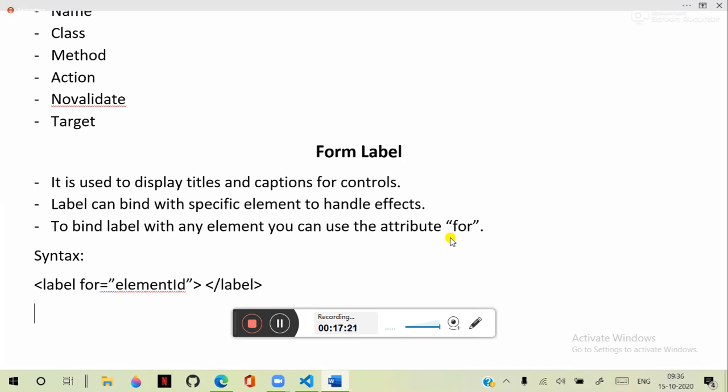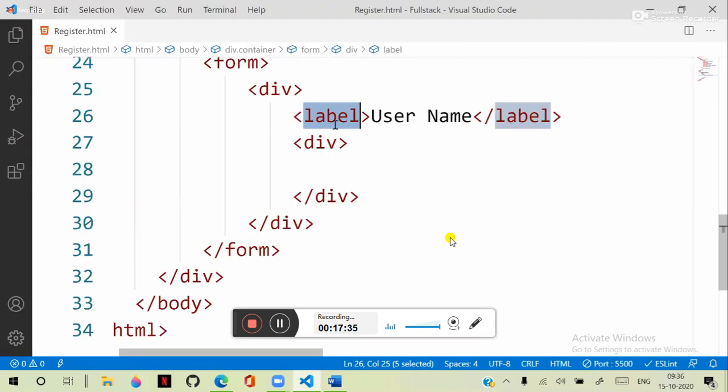That is a very simple label. So we are using a label, and we are configuring the label. You can see that is the label. For which element it should work, I will tell you that. For that we need an element.